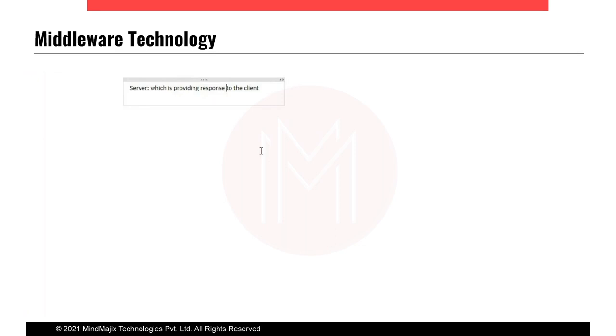Different platforms in middleware are available for hosting on the server, so we choose a server for providing the response to the client.